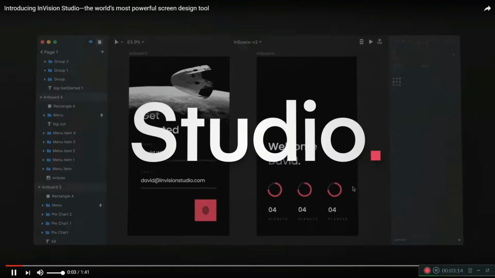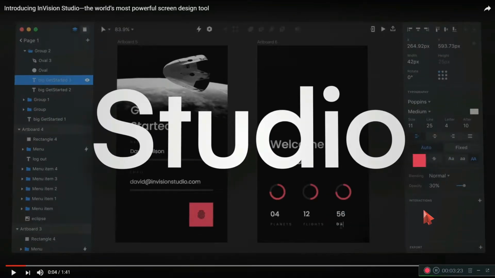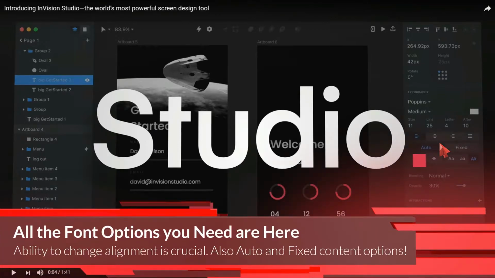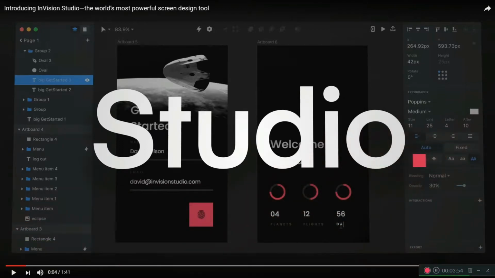So let's play a little bit. As you can see, this panel changes as you select different items. Here, when they have the text selected, we still have the big Studio in front of us here, but right now text is selected on the screen, and you see the font is Poppins. The size of it is medium, and then you have the actual size of the font itself, line, letter. You can alter the height as well, as well as left, right, center, and justified, auto, and fixed. This is underline, strike through. This is awesome because in Adobe XD you do not have all of these options for text. You just don't.